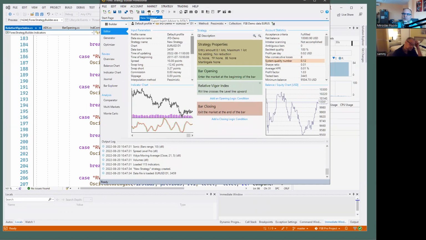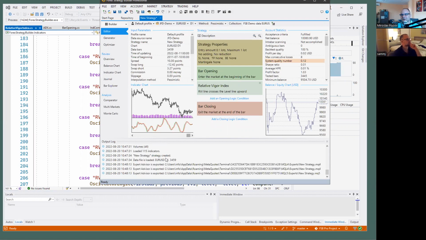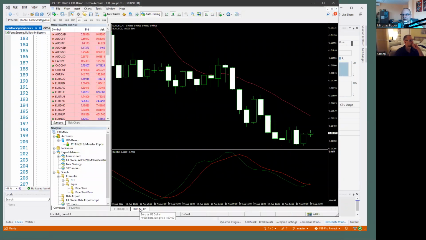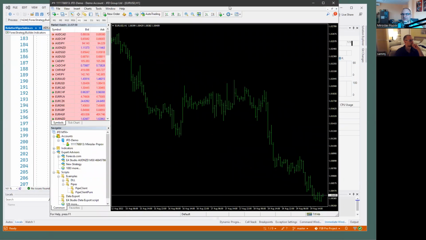Now, you know that when you press here, the experts go directly into the MetaTrader folder, right? As long as you set where that is, of course. So it exports to all MetaTraders we have on the computer. There we go. So here I have two MetaTrader 4 and one MetaTrader 5. Let's open a MetaTrader 4. It doesn't matter. I think in that one I have a demo account for testing.